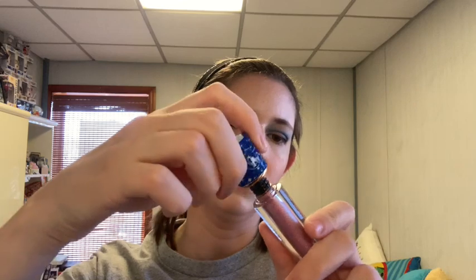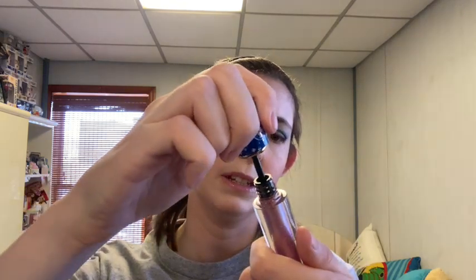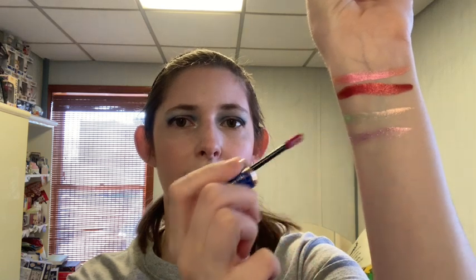Here's Twinkle. I don't know if I described this one. It's basically a pink lavender, and then has different colored glitters in it. Not really a shift to it. It's just got the holographic glitters in it. Maybe a very, very slight golden sheen, but it's more about the different glitters.